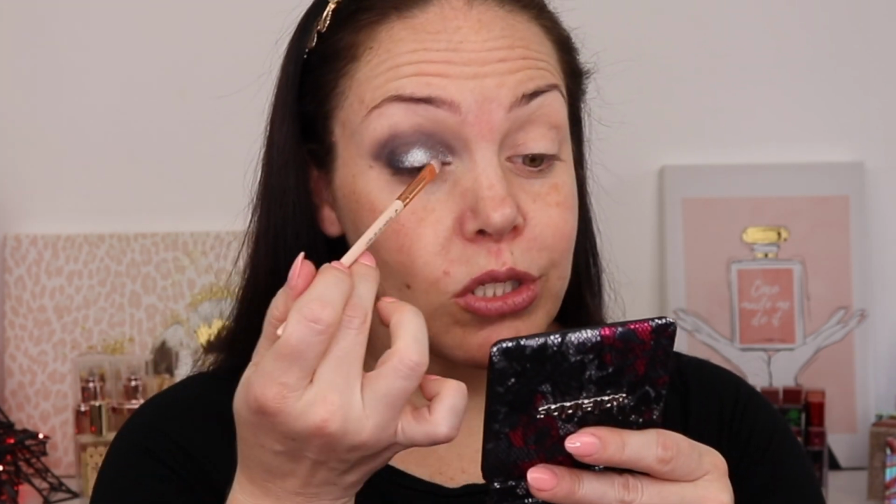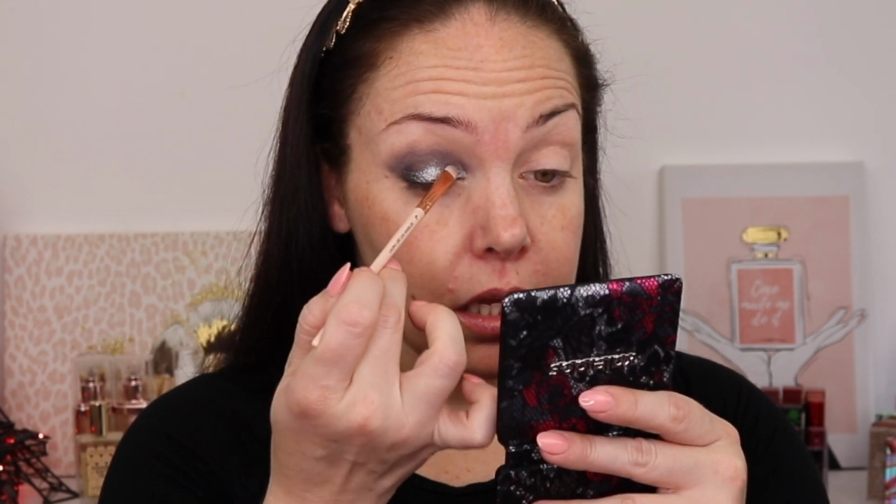Now I'm gonna go into this silvery shade and I'm gonna use my ring finger for it. It's just so buttery and smooth, you guys. It's just so yummy. On a flat brush with no setting spray. That picked up so nicely. I'm just trying to make sure that I don't fluff it into the crease too much. I want to keep a little bit of shape for it.